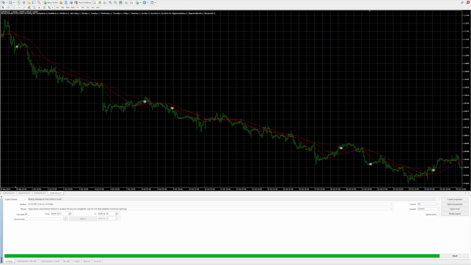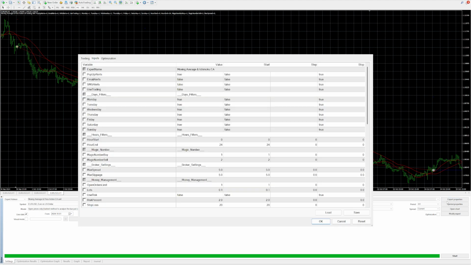For spread, we've just left it at current, which is going to basically use the current market spread. Be careful if you are planning to do some back testing on the weekend. Current market spreads will usually be a lot higher, so you might want to manually change it to something more reasonable. If you click expert properties here, this will take us to the settings window of the EA.